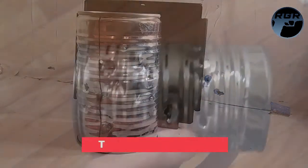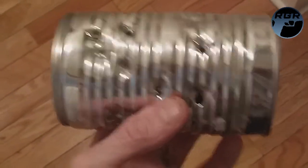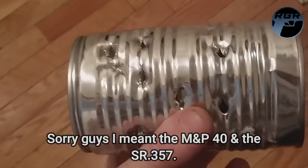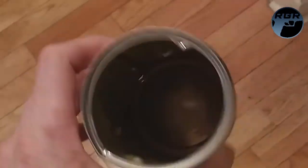Here's the tin can aftermath. The M&P40 was one of only two guns in my recent reviews to actually make it through one side of this can. I believe they went in around here — they didn't make it through the back, but they certainly punched through the front and dented up the back pretty badly. So far nothing has fully made it through this can, which is surprising even at point-blank range.